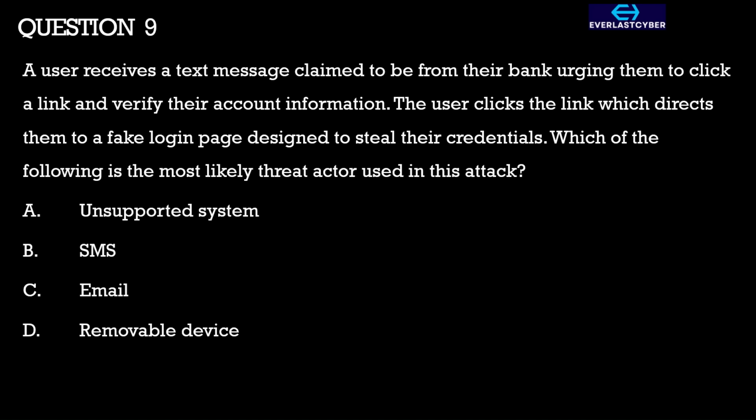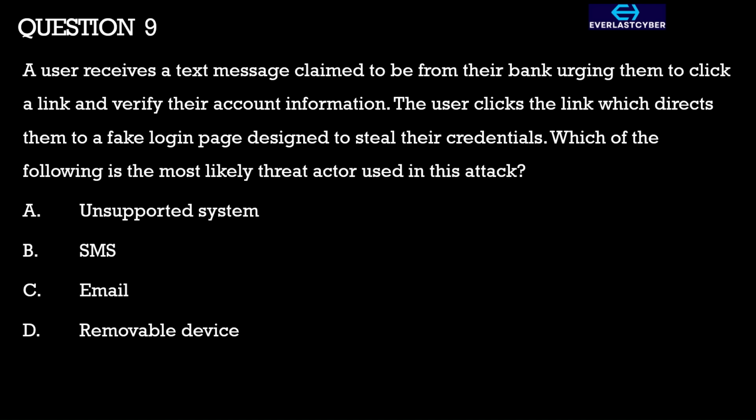Question 9. A user receives a text message claiming to be from their bank, urging them to click a link and verify their account information. The user clicks the link, which directs them to a fake login page designed to steal their credentials. Which of the following is the most likely threat actor used in this attack? A. Unsupported system. B. SMS. C. Email. D. Removable device.